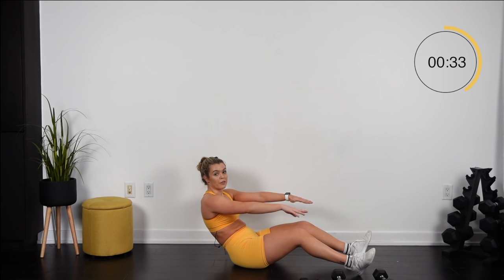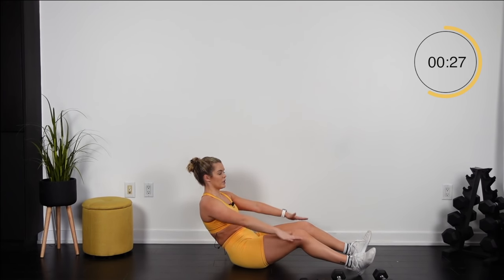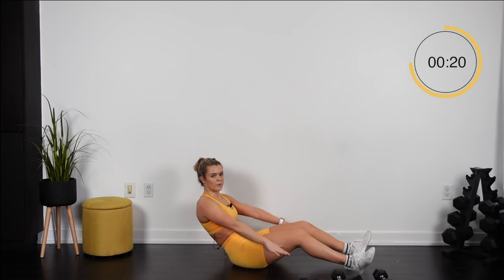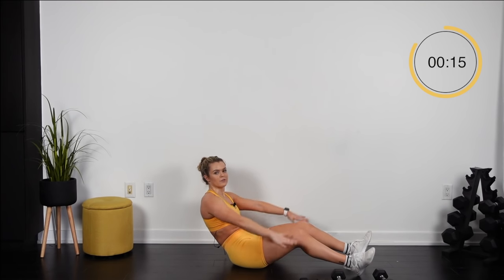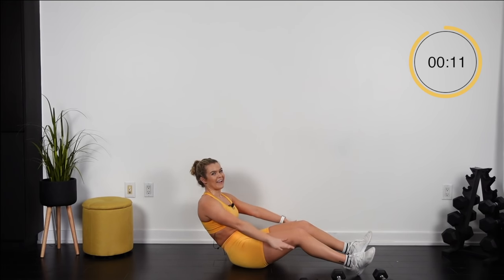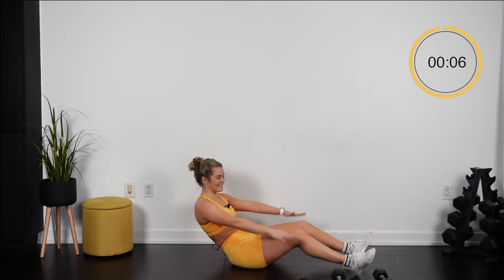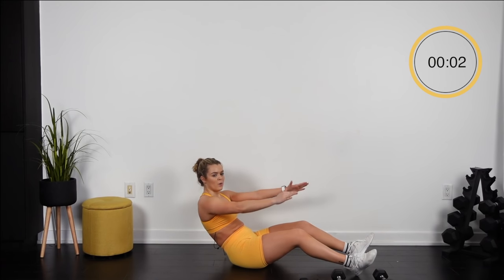Okay, we're gonna pulse our arms in 3, 2, keep holding it. 1, pulse the arms, pulse, 30 seconds. We can do this. Same thing, if you got your legs up, pulse those arms. Let's go. 20 seconds. Sweat dripping down my face. 15. Smiling through the pain. Let's go. 10, 9, 8, 7, 6. Good job. 5, 4, 3, 2, 1.